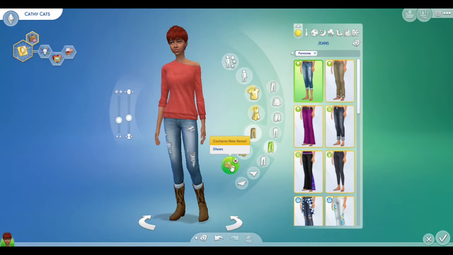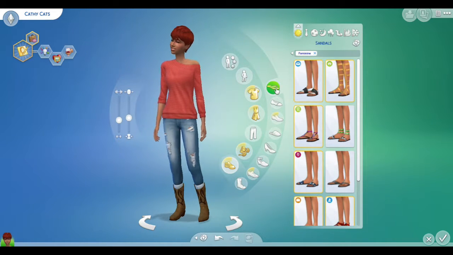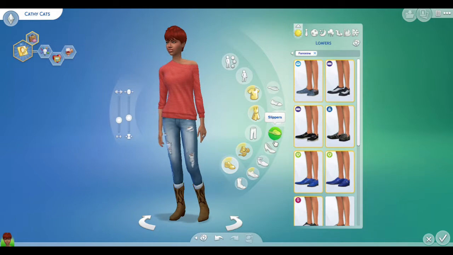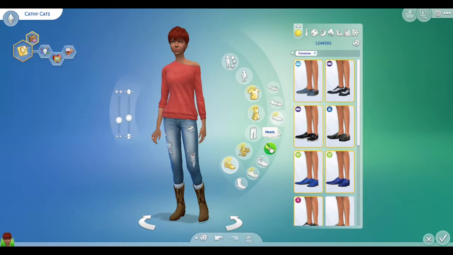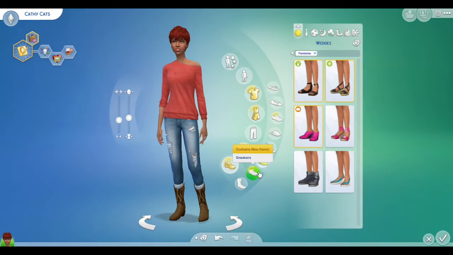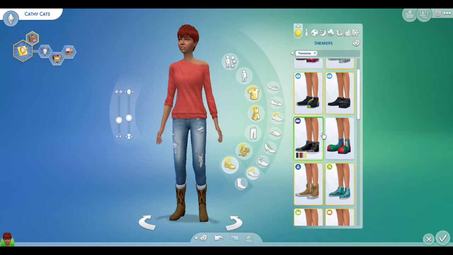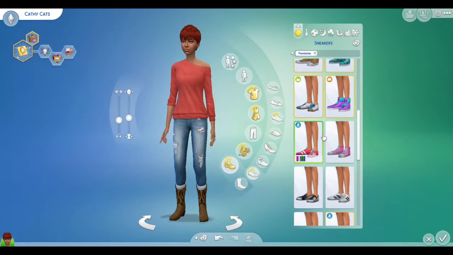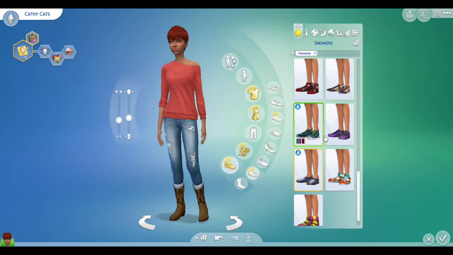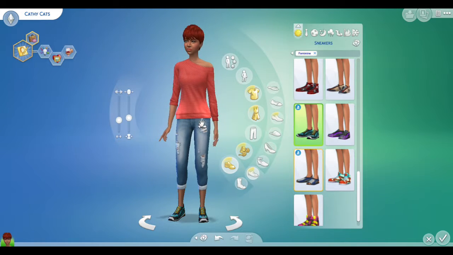And then shoes. We have sandals, flats, loafers, not loafers, heels, wedges, sneakers. Let's do, sorry, someone's coughing in the background. Don't worry, he'll live. And sneakers, there we go, that looks good.